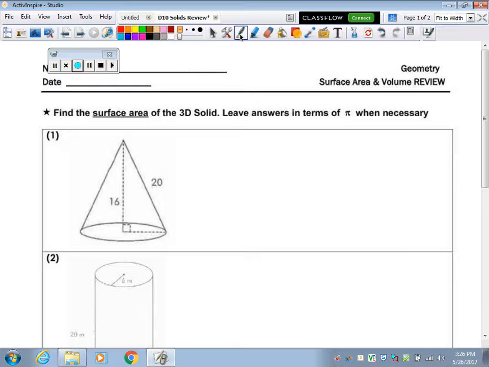So the first four on the front here are surface area. And then on the back we've got volume. Alright, find the surface area of the 3D solids. So obviously first you have to know what kind of shape it is. This first one is a cone.